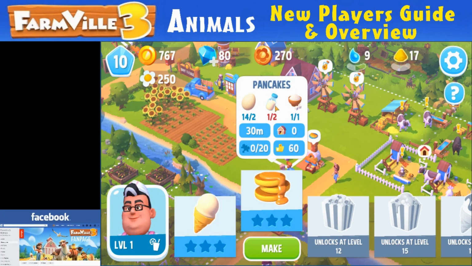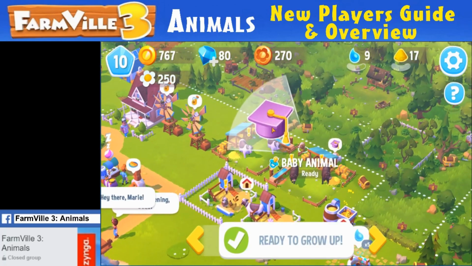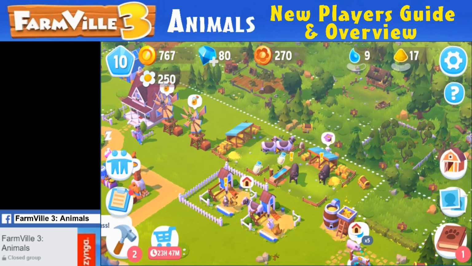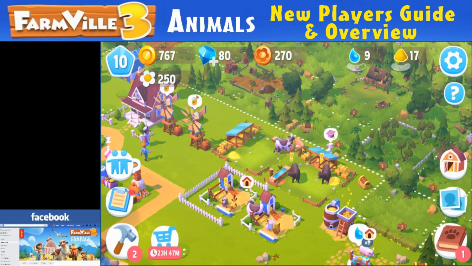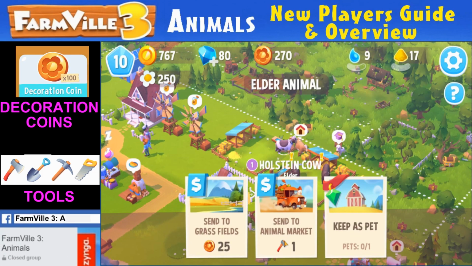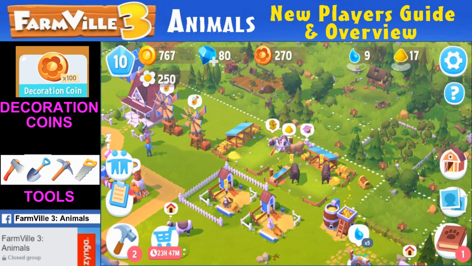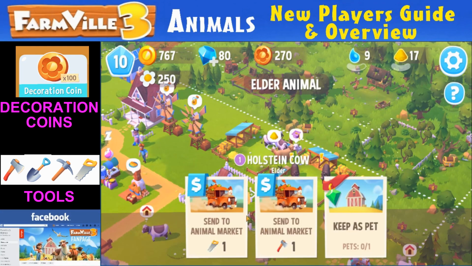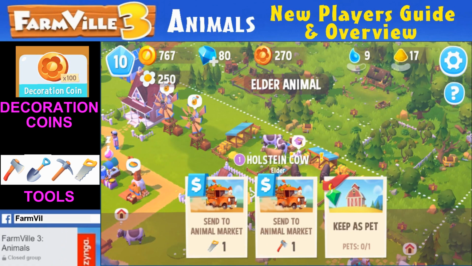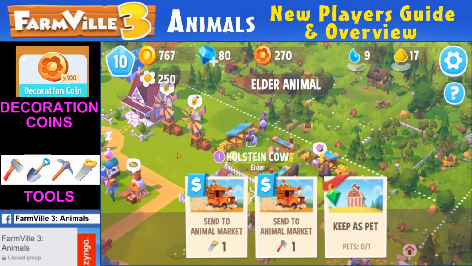Now I need milk to get these pancakes, so I'm going to quickly go over to my cows, and I'm going to grow my baby animal up, which will give me the milk that they had in them and make my animal bigger. And I'll send these to market, so I want to get an axe. I always choose these tools. Don't choose the decoration points. You get decoration points throughout the game just from whatever, and I find it's a waste when you grow your animals up and send them to market.